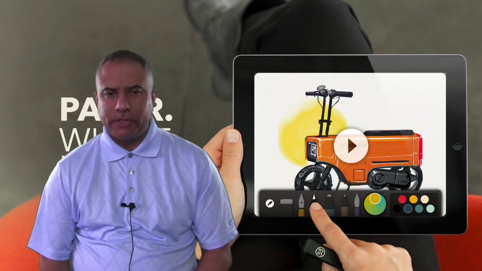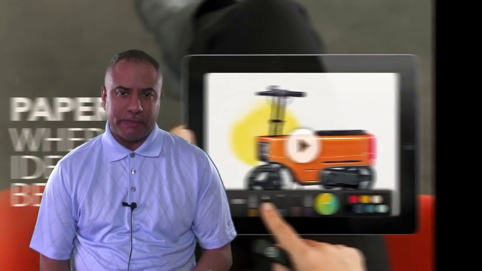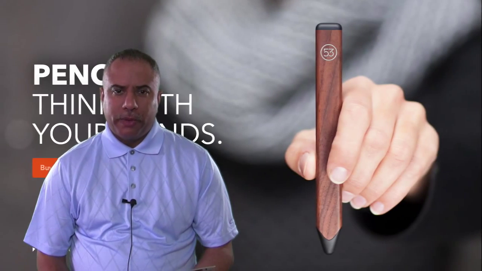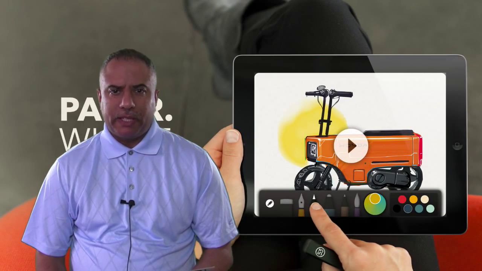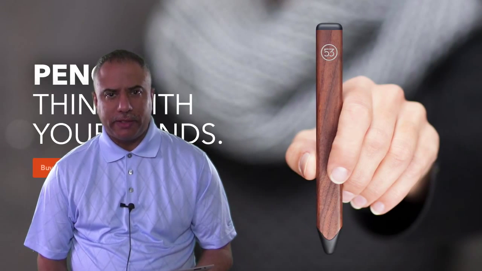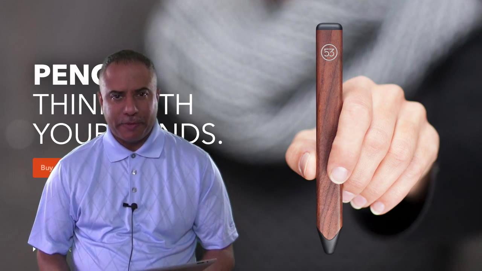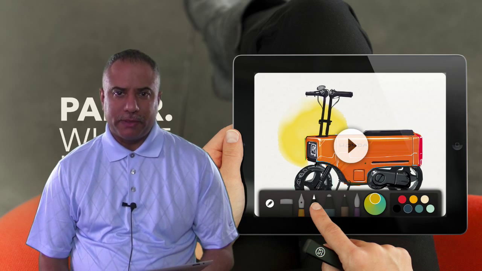Looks fantastic. Okay, for this episode, I want to focus on Pencil and Paper by 53. As you know, Paper is the wonderful sketch application made for the iPad that allows you to create beautiful sketches with a wonderful user interface. I offered a review of this about a year ago, and I want to review it again because now 53 offers another fabulous product. It's called Pencil. Pencil for Paper. So I'm going to cover how Pencil and Paper work together for this episode. So let's take a look.